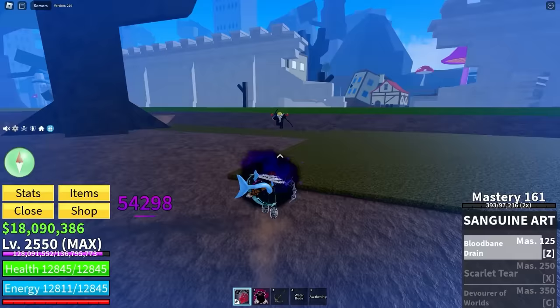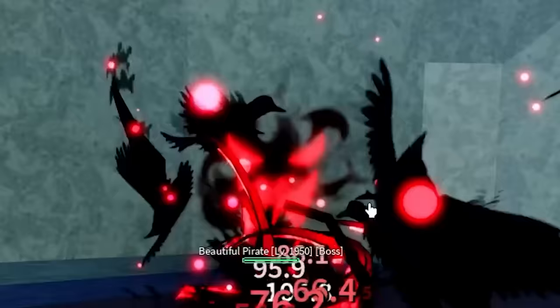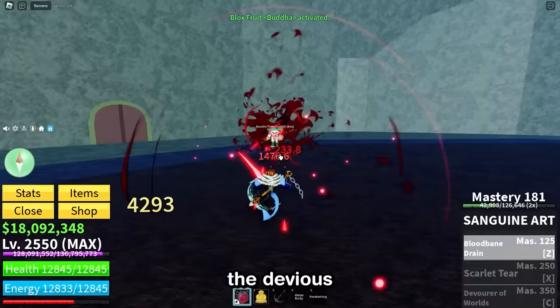Does Bloodbane Drain have like a face on it when I use it? We need to experiment. Actually, Shadow is not gonna work for this. I need Buddha. All right, let's test. I think Angry Face appears. Yeah, look, the Devious Face. Oh, that's so cool. What?